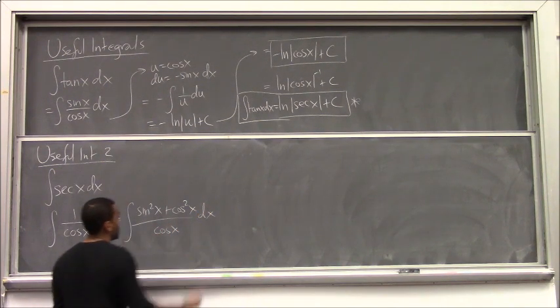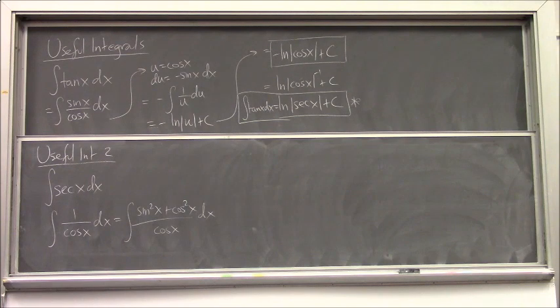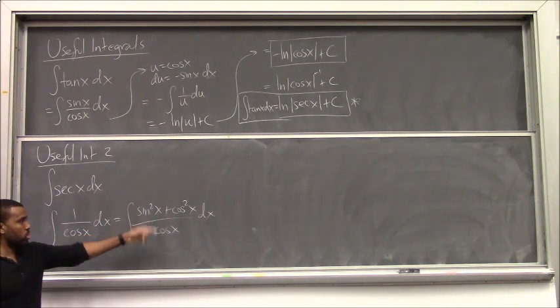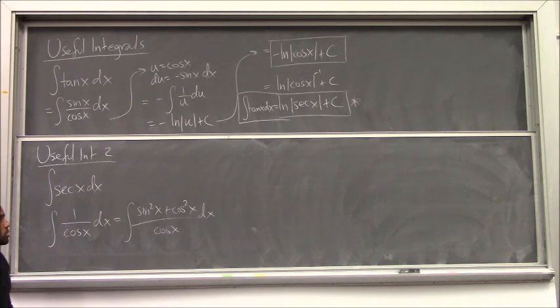You want to separate them and get sine squared over cosine plus cosine squared over cosine. Okay. Now, of course, the cosine squared over cosine is going to be easy to deal with. How would you deal with sine squared over cosine? One of them would become tan x, and the other would be secant. Could be tan secant. Okay, and how would you do that integral? Right, you'll kind of end up in a loop here.